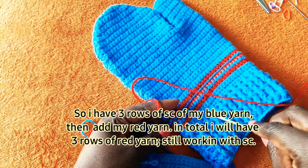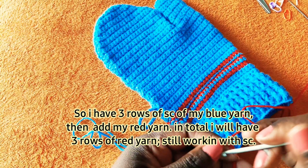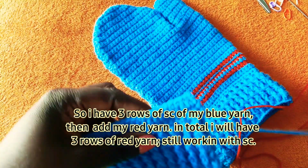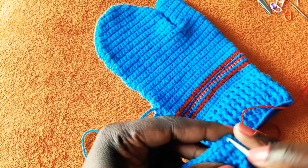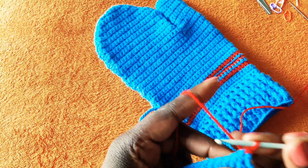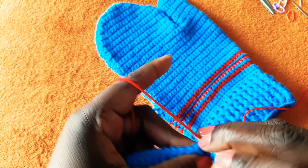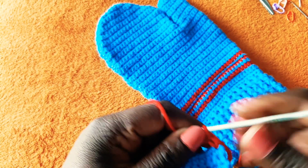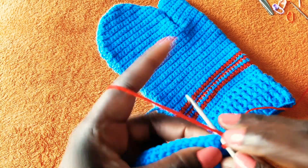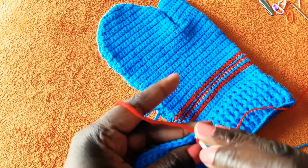So this is what I've done here. I did 3 rows of single crochet. So on the 4th row I just add another color. I'll do my slip knot. So I'll start in the corner there, my first stitch. So I put my chain there, and in the same hole I'll do my single crochet. I'll just do the single crochet across.